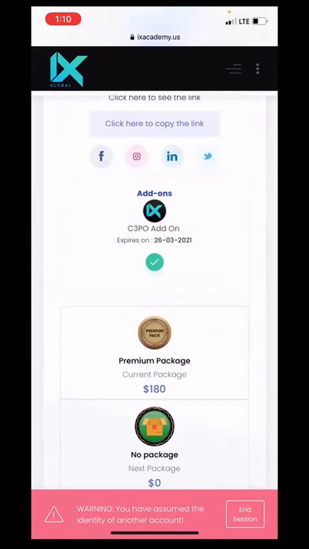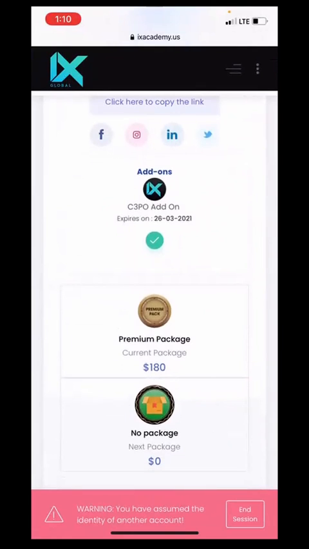This is important here because you can see I'm on the premium pack plus a C3PO add-on. So make sure, if you guys are getting to a point where somebody asks you a question, like I can't access C3PO, I can't access travel, I can't access this, and I'm talking to you guys as leaders, and you get these questions and you don't know why. Well, maybe they're on the basic pack. Maybe they don't have the add-on.